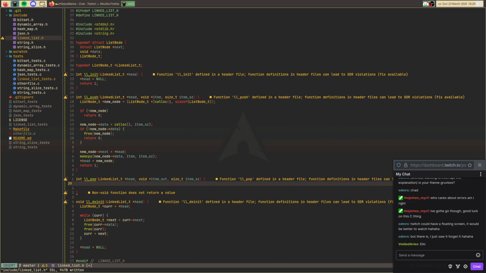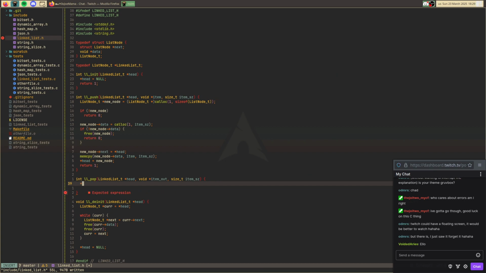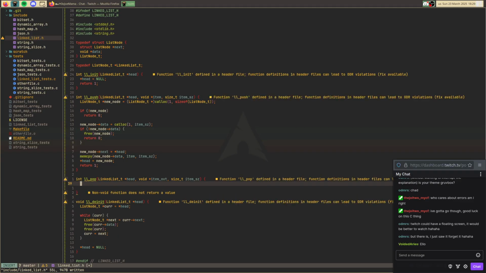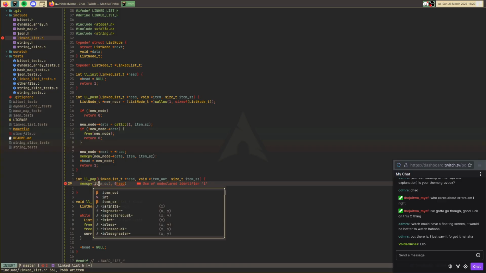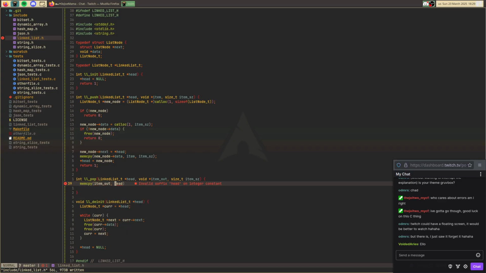So what is pop gonna do? Pop is gonna basically do a mem copy into item out of dereference head, and this will give us a list node pointer, and we're copying data item size data.